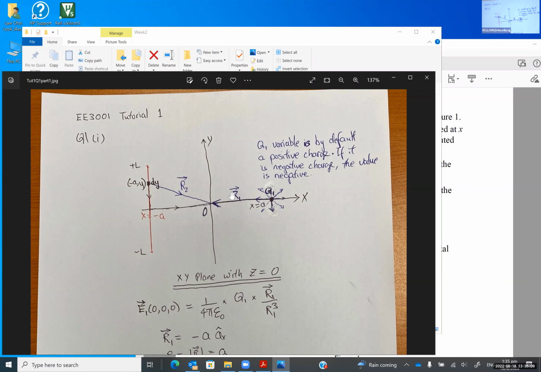So where is that R vector in the equation? The next thing we need is the equation for the electric field. Here is the electric field equation for a point charge. The electric field as a vector is given by the constant 1/4 pi epsilon naught times the total charge, which in this case is Q1, times the R vector. You can see visually on the figure where the R vector is. Then divide by R cubed, which in the denominator is the magnitude of the R vector cubed.